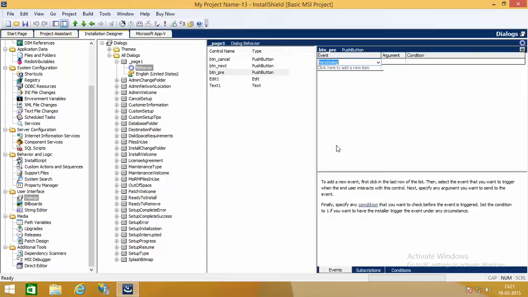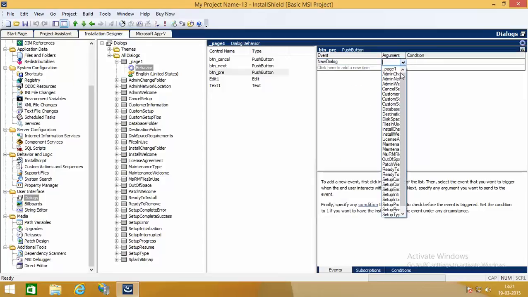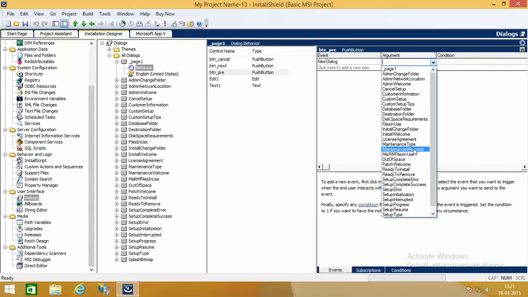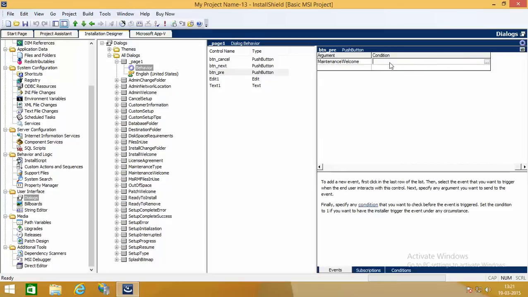So new dialog, here you select that maintenance welcome dialog, and on screen you can validate a condition, like if this is true, then this argument will be processed.